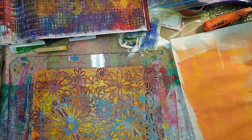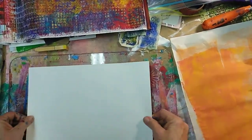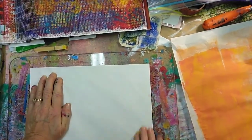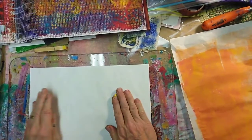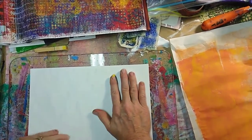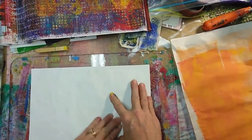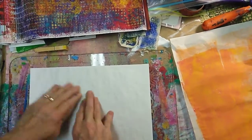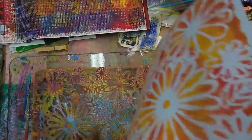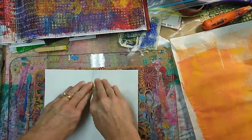And that's obviously not enough fun. So let's do this. See if we can get off some more. You can kind of see where it indents a little bit. Shows you where you've gotten down into the paint. So you can rub around and try to make more of that. And that means you're picking up the paint. With a big stencil like this, sometimes it's hard to get in there. That's pretty good. Let's see if we can get a little more in here.